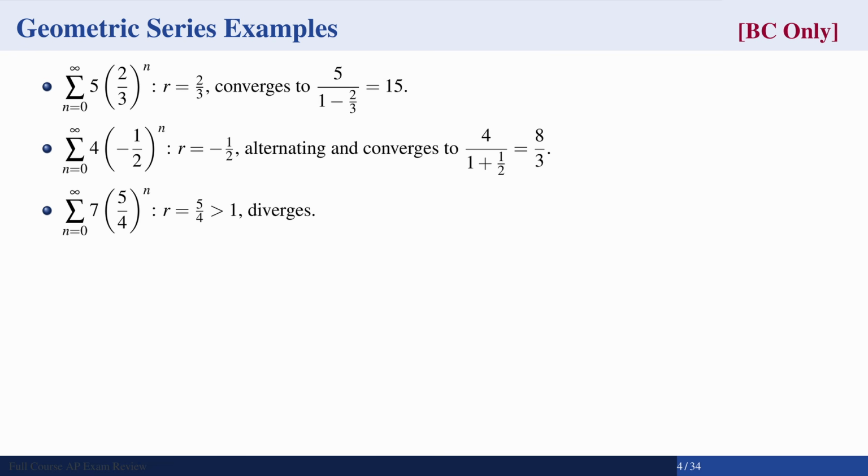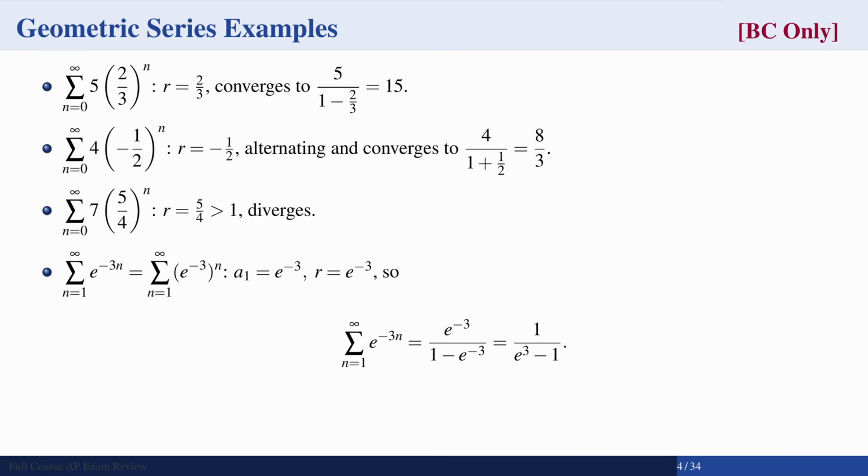And then the next one is one that you have to look out for, so it's the sum from 1 to infinity of e to the -3n. So that's e to the -3rd to the n, which means that our ratio is 1 over e cubed. Basically, and 1 over e cubed is definitely less than 1, so this does converge. Our first term is what we get when we plug in 1, right? So that's e to the negative third. So the sum is e to the negative third over 1 minus e to the negative third, which you can simplify, they probably would on multiple choice, to 1 over e cubed minus 1.